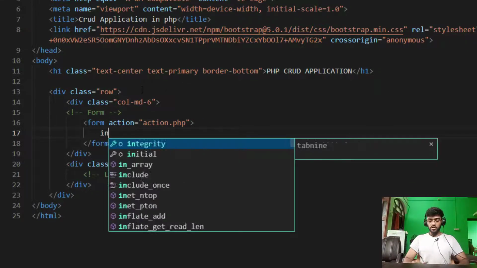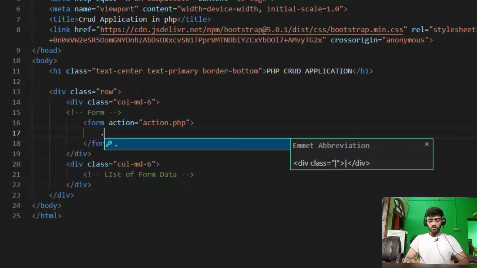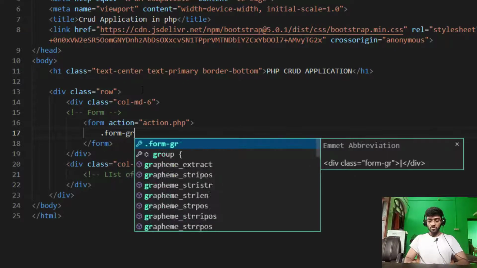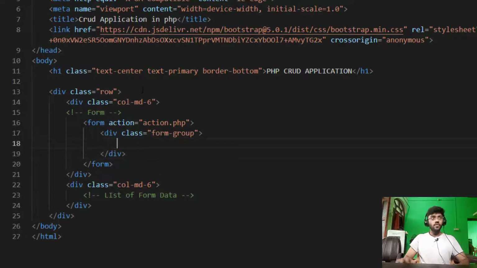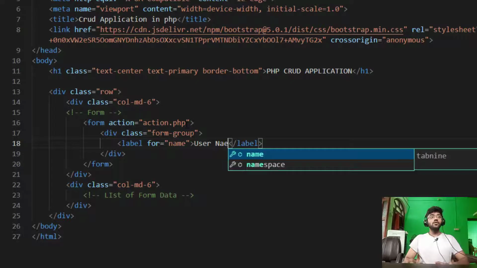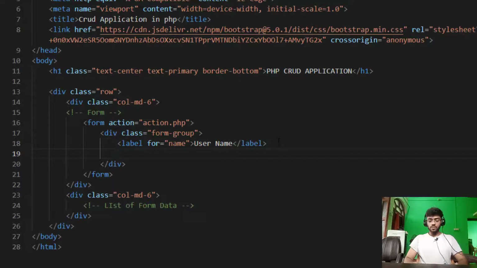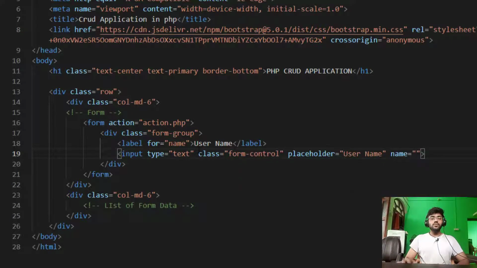Okay, and take an input, take a form group, label for name and username, and input tag text. Class name will be form-control, and the placeholder is username, and name will also be user.